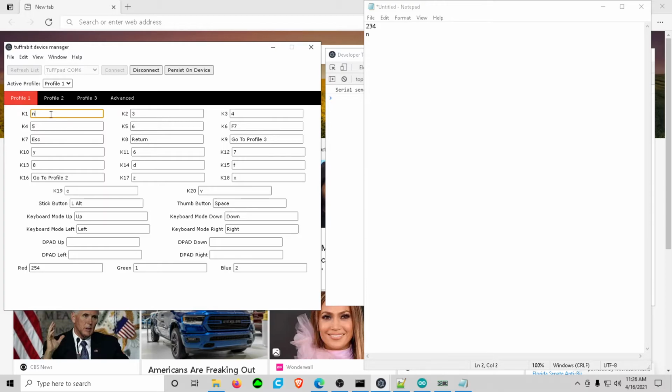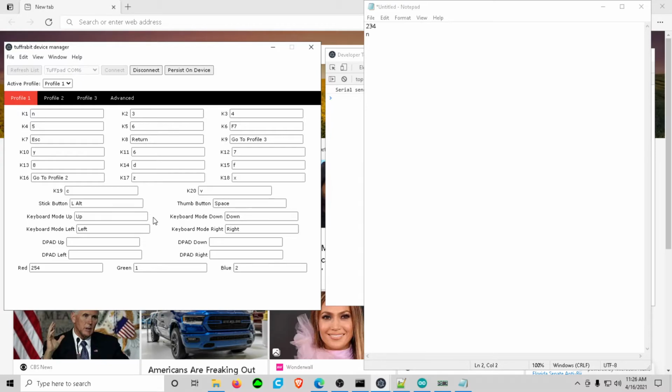If you want to persist it or save it, that's what this button is for. What this button does is it takes the current bindings across all profiles and this advanced tab, and it shoots it up to the Teensy and says, hey, save this stuff to your onboard flash, and that'll save it and persist it. So then you can, at that point, unplug the tuffpad, take it to a friend's house, turn your PC off, replug it back in, whatever, and those values will be saved, and you don't have to run this app to have those changes.